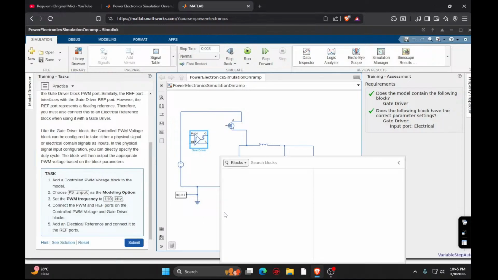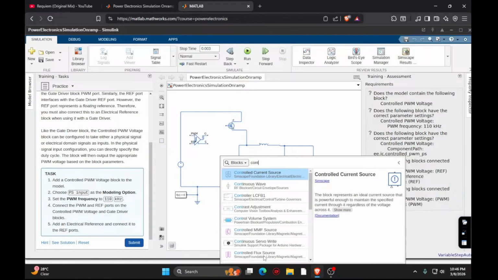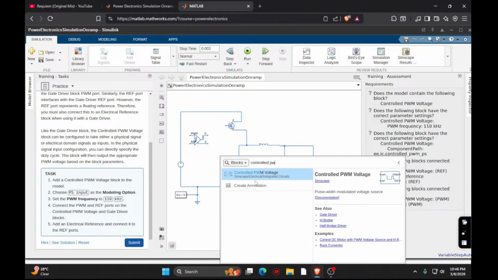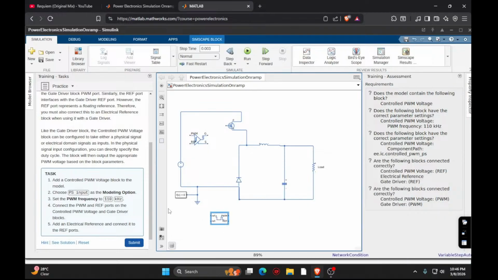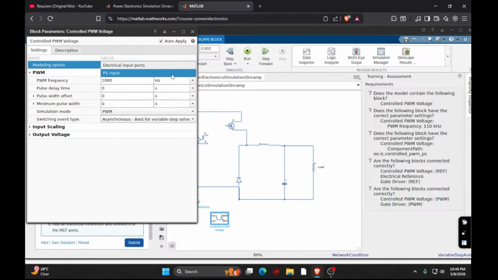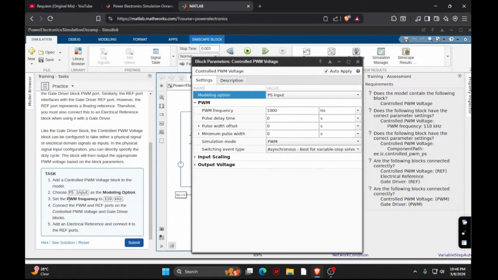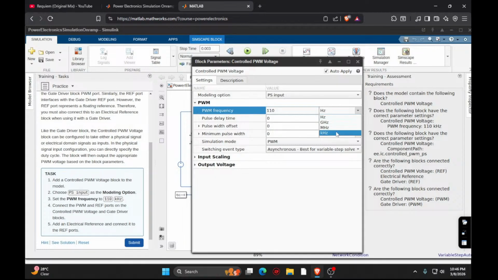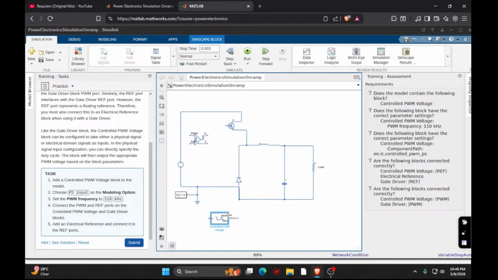Add a control PWM voltage block. Set the PWM frequency to 100 kilohertz.